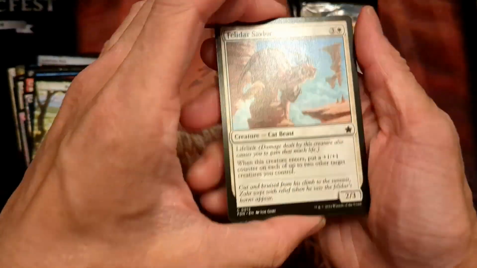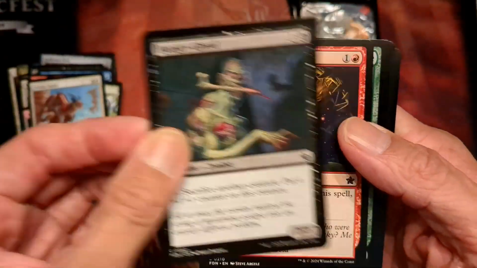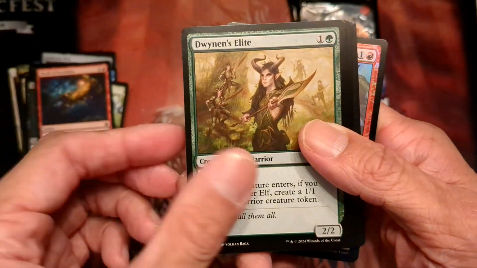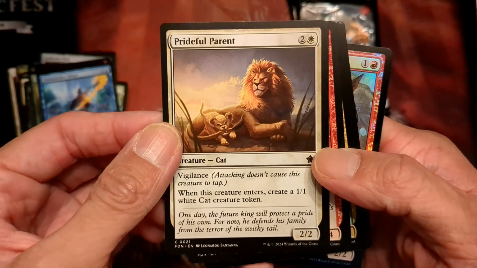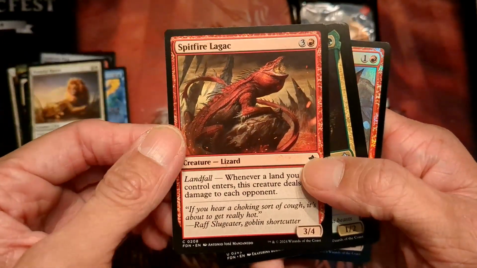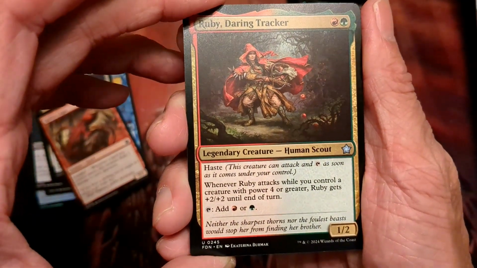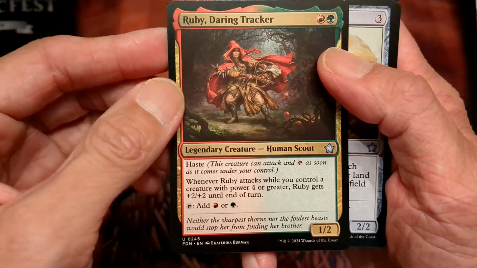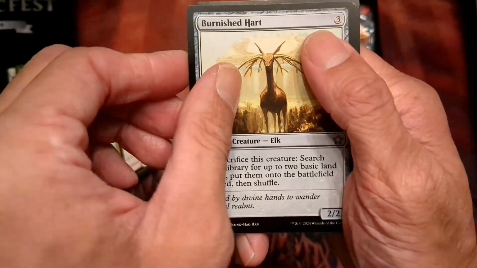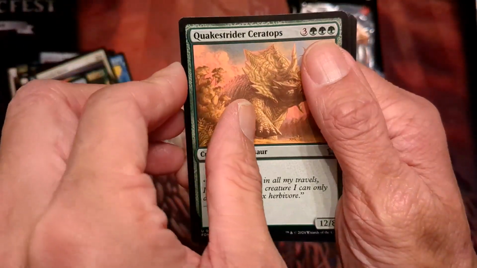We got an art card in the back. And savior. A ghoul. Possibility. Another elf. Another adept. Hey, a little cat. And a little lizard. Ooh, okay. This one. Oh, this is the good one, I think, from Standard, for the pre-release that kicked my lip, maybe. A little heart. And then we got a Ceratops. Dinosaur!